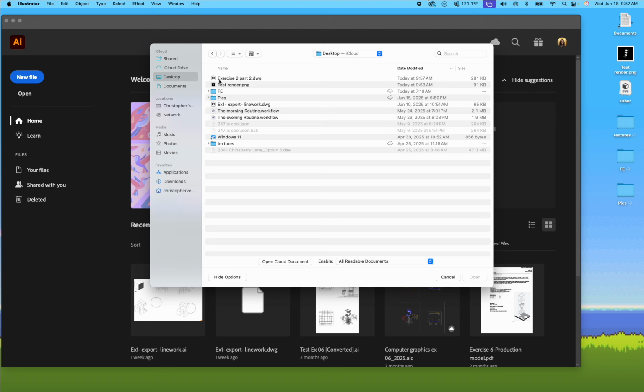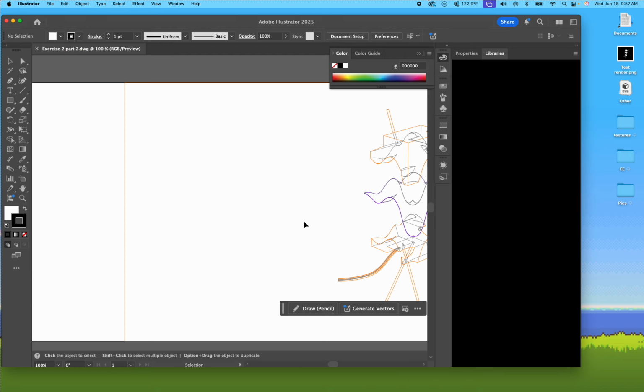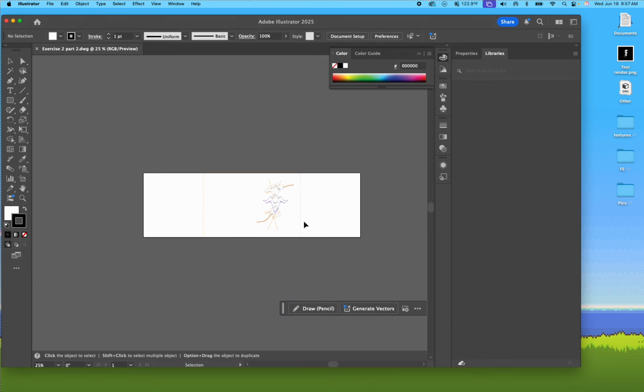Desktop, exercise 2. Now, we're not to any scale yet. Again, don't worry, we'll get to scale, but I don't want to scare you away, right? We're going to go to scale to fit artboard, just like last time. Enter. And it should be more or less on a page, right? Regardless of whatever paper size that you had last time, it usually goes back to by default. So right now, I think I have like a 36 by something, right, for another class that I was doing.